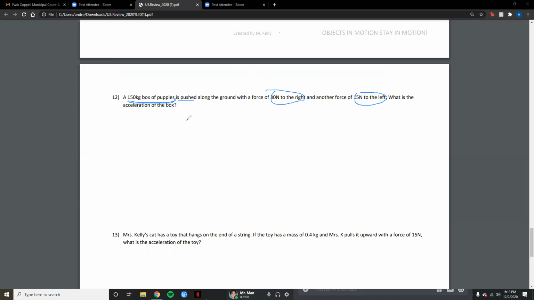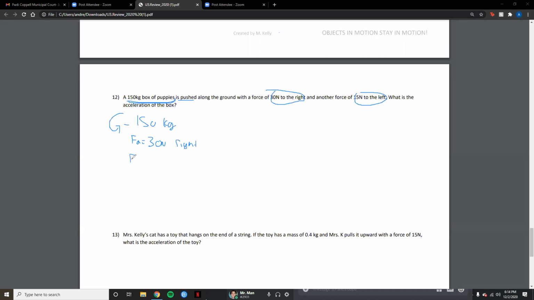All right, let me just think about this. So we're going to do Miss Kelly's way, givens. What are our givens? We have the 150 kg mass. Yes, 150 kg is our mass. That's another given. The net force is 15 to the right. Yes, but there's two f of a's. There's f of a to the right. We're going to just say f of a equals 30 newtons right.